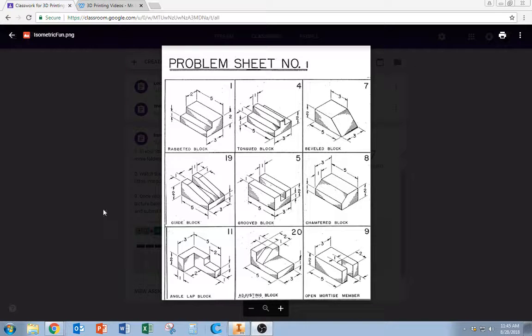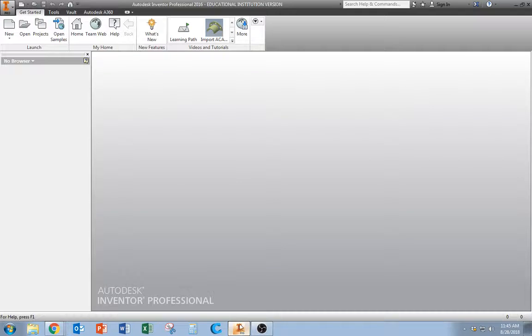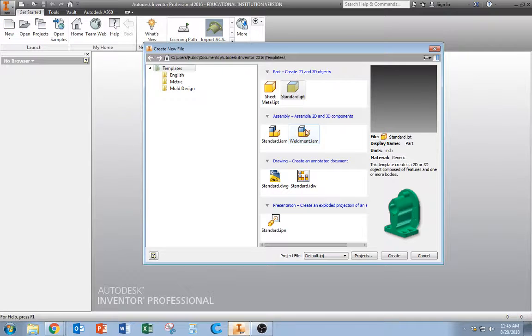Okay, for this video, I'm going to do something like one of the objects that you have to do. Based on the first two videos, you should probably have a pretty easy time with the first two. Shouldn't be too bad. Number 5 probably isn't too bad. But I haven't really showed you how to do the angles yet. So I'm going to show you something kind of like number 7, and then we'll do something kind of like number 19. I'm not going to do it exactly. I'm going to let you try to figure it out, but we'll do something kind of similar so you can get the idea.